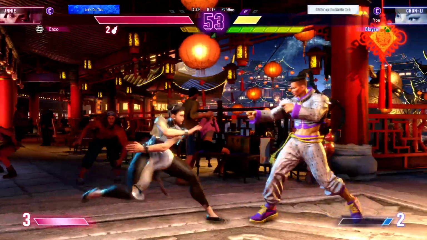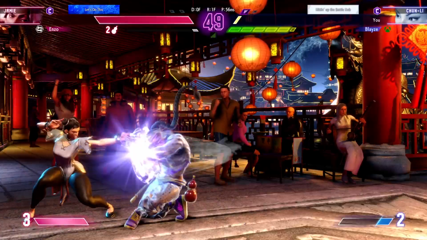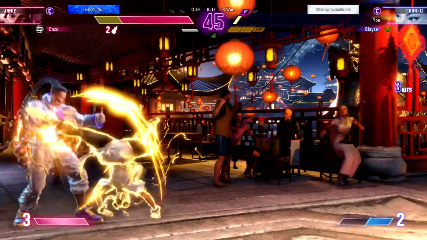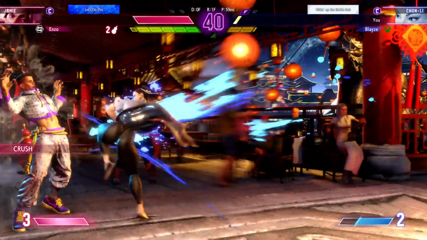Both sides getting ready. Players experiencing burnout. Noticeable life lead. Is a comeback still possible? Between the wall and a hard place. And they're stunned. Player two with the rip. Now they can use drive.